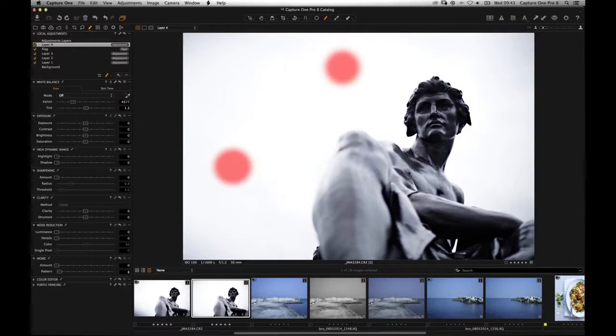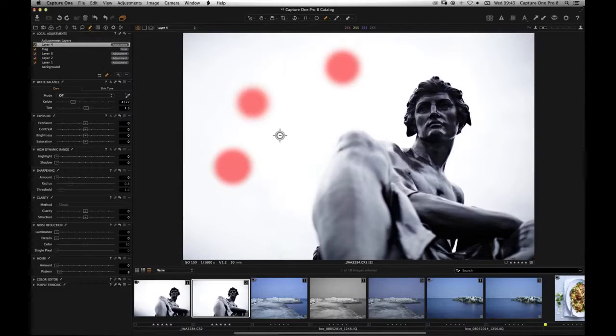Tom is asking, in the local adjustments using a brush in Capture One 7, you used to be able to hold shift while still on the brush tool to temporarily use the eraser. It's not shift, it's the... oh, that's a good point. I think that's something we need to check, because it used to be the Alt key you could flick, but now we use the Alt key for setting the source point, so that's why it's not working.